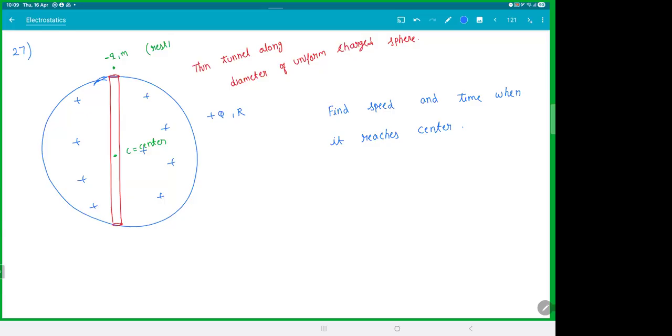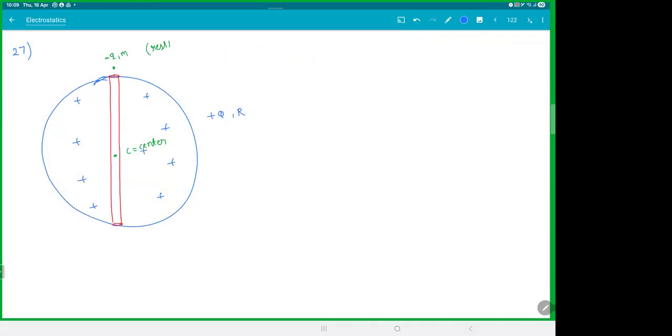Okay, let's see. There are two ways you can do this. One is brute force energy, and one I'll show you. Simple question, so straightforward, you're falling inside. This is your state one. When you reach the center, you'll have some speed v. This is state two. Since there are no external forces, energy in state one is equal to energy in state two. Energy in state one, initial kinetic energy, 0.